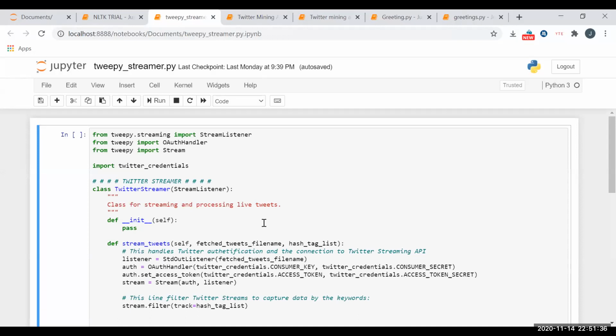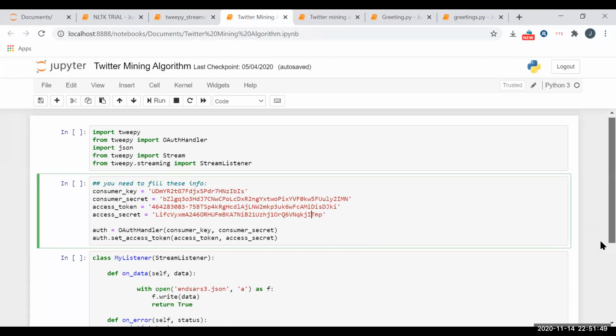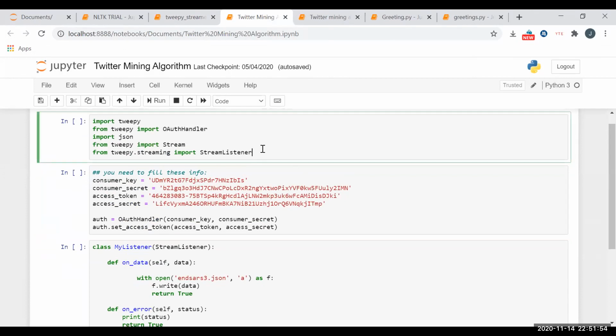And you find out that most of what we have here, let's say for instance, Twitter mining, at the beginning you see import JSON, import Tweepy. These are packages, and Tweepy, for instance, is a library. It's a library that contains packages, and packages contain modules.